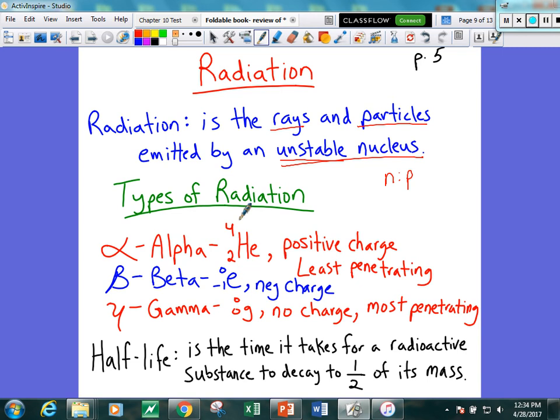For alpha, the symbol is 4/2 He. The reason for that is alpha particles have 2 protons and 2 neutrons. It has really nothing to do with helium, but it's the same thing as a helium nucleus. So 2 protons, 2 neutrons. You need to remember that alpha particles are positively charged. They've got 2 protons, so that's what makes them positive. Also, what I want you to remember about alpha is that they're the least penetrating. These are the least dangerous. In fact, they can even be stopped by a piece of paper. They're not very powerful.